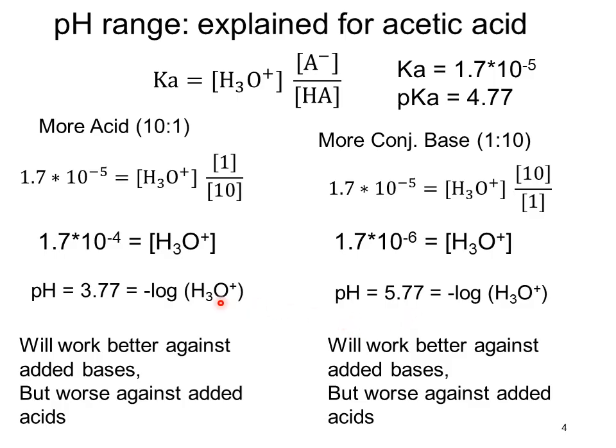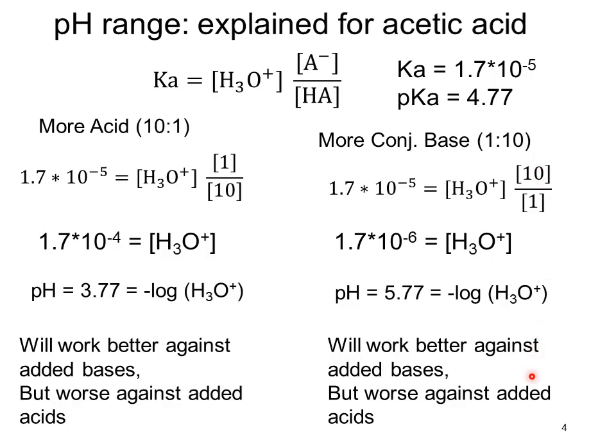For example, if you know you're adding a lot of base to this buffer, it might be better to have a buffer system with more acid to counteract that. So for example, fish water buffers probably have more acid in them than base, just because fish naturally pee out ammonia. It's slightly basic, and so having a little bit more acid means that buffer will probably last a little longer. In reality, again, 10-to-1 isn't great. You're better off staying 5-to-1.